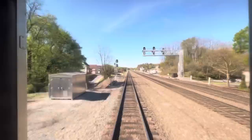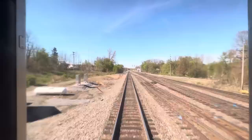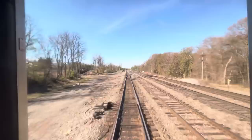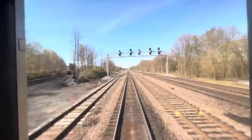After we pass through the summit of the Allegheny Mountains at Gallitzin, go through the tunnel, we'll be soon after that rounding the world famous Horseshoe Curve, going down the east slope of the Alleghenies to Altoona. Horseshoe Curve's on a 1.8% grade, a curvature of between 9 and 10 degrees, elevation of around 1,500 feet above sea level. Drop from one end of the curve to the other, 122 feet.